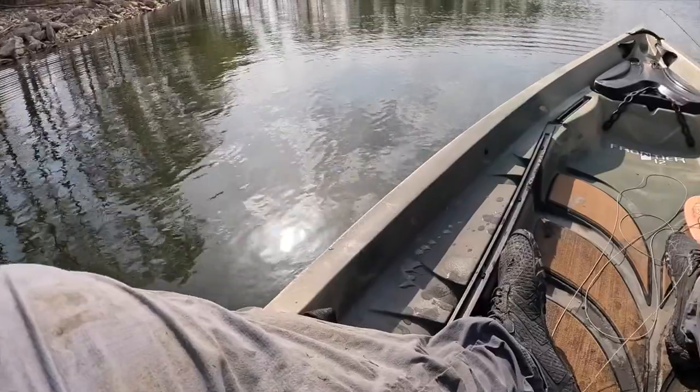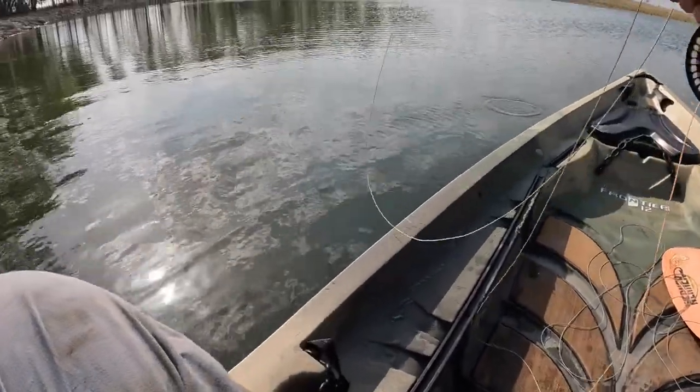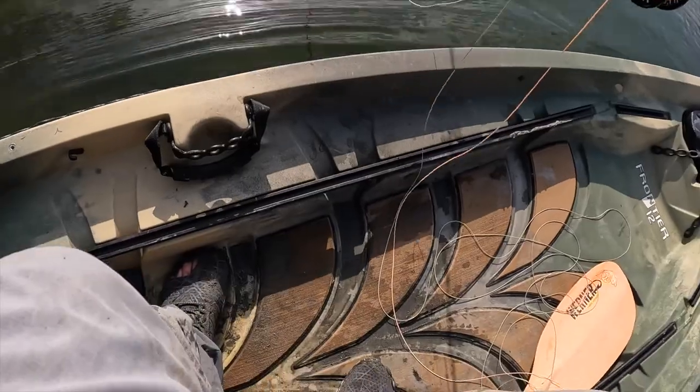There's all kinds of fish. I'm trying something different. Besides the hopper, it didn't work. Any top water didn't work very well yesterday. So we're going to try this game changer for a while.